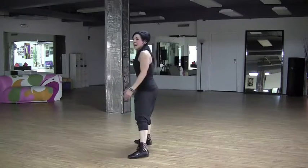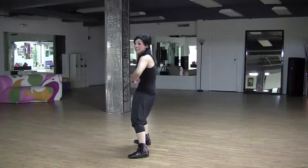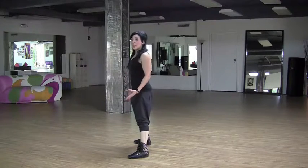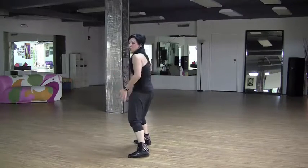Okay, so from the side, most of the hip hop steps look like this. You're actually contracting inwards, okay? And you wanna think that your weight is pushing down. You don't wanna think of a basic lift that you're picking up. Everything is gonna go down.